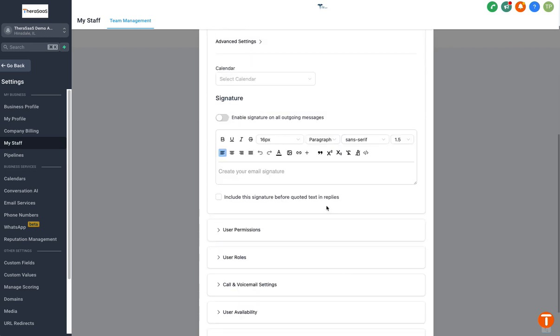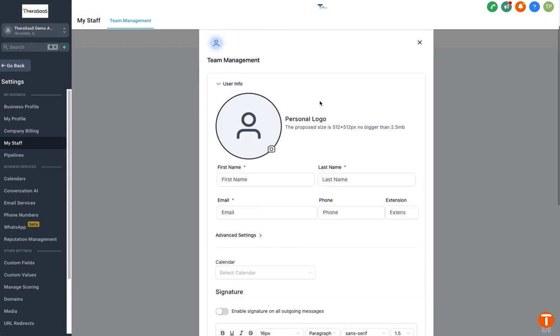Now, from here, you can go ahead and add the important details that you need to add for each user. So you can add their logo if you have their picture. You can also add that. Add their name, email. These are required fields, the ones with asterisks.